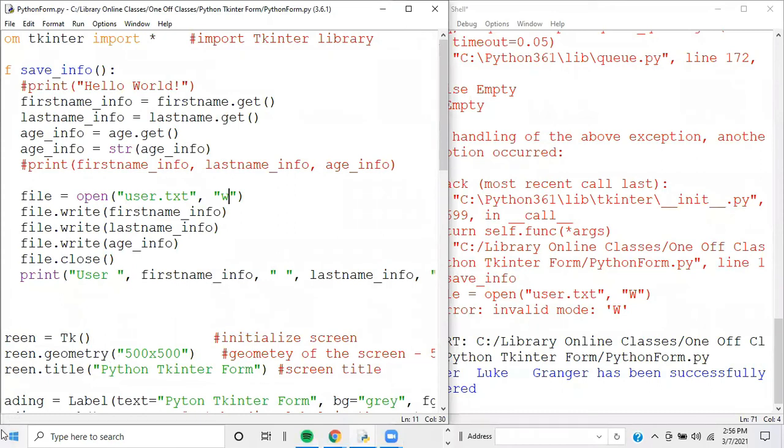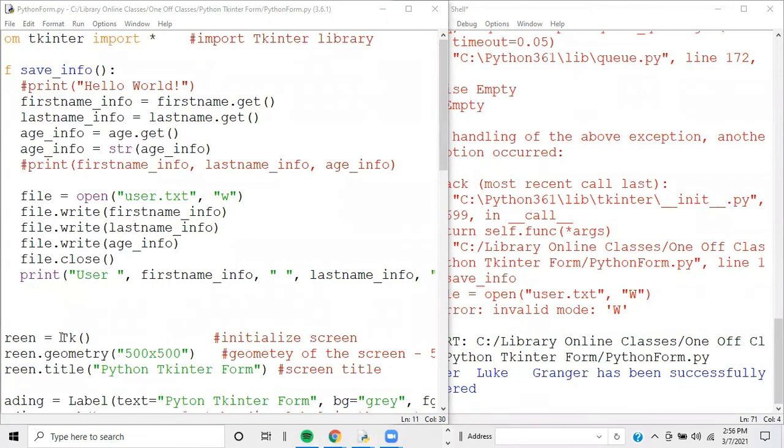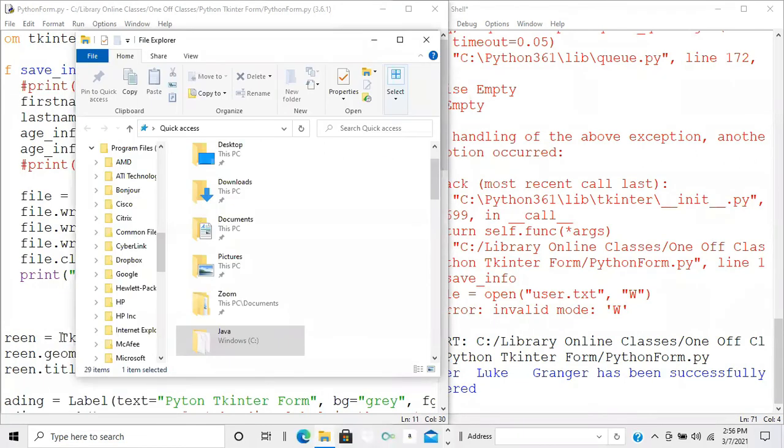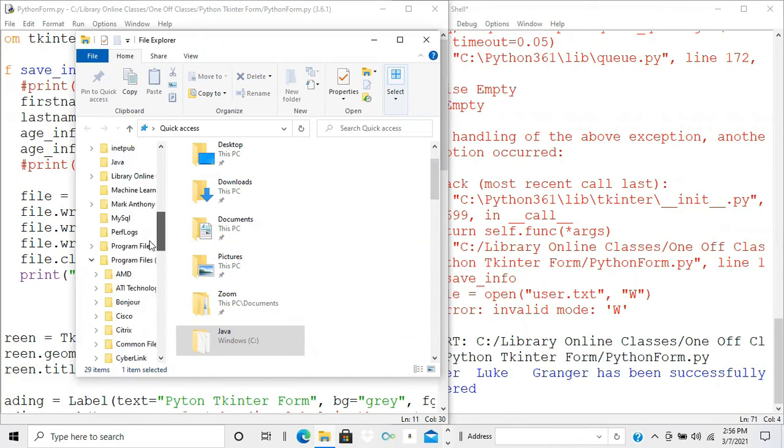All right, come on. We got to get out to the File Explorer. And I have to get to my folder. Here we are.